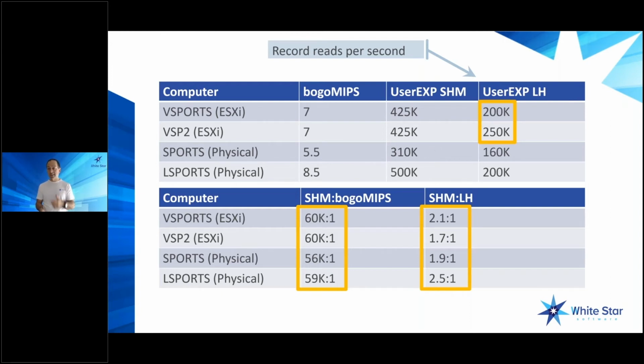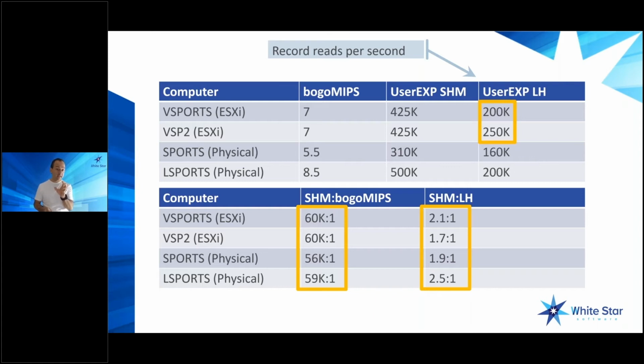Now, here's where it gets interesting. For a reason that I really can't explain to you right now, one virtual machine could do 200,000 reads per second in -H localhost, and the other one could do 250, and the number is pretty clean across the graph. You can see there's not that much variation. Why? I'm not really sure. There are some minor differences in the virtual machines. They're both running 12.3, so I think all of this is on 12.3. Honestly, I don't know why or how the difference is.